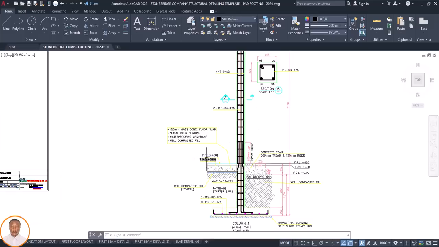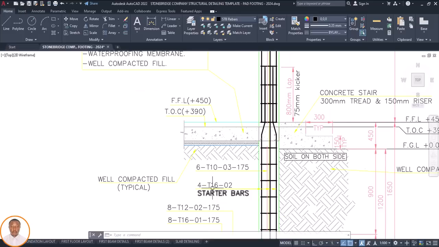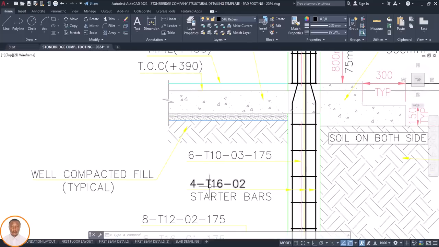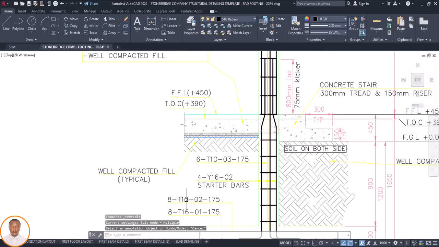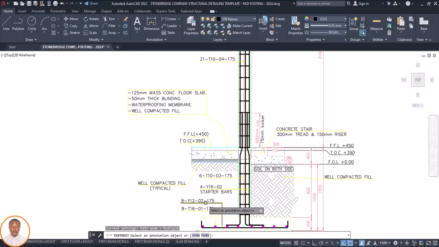So what I will now do is come to this place and check. If you don't want to use T, and you want to use Y, you can change it. Double click on it, and then change this one to Y. You see it? I've changed this one to Y, and all of them, instead of using T, I can change them to Y. If you want to use Y16, Y as your tag, understand? So you can change this one also. This is how to go about it.